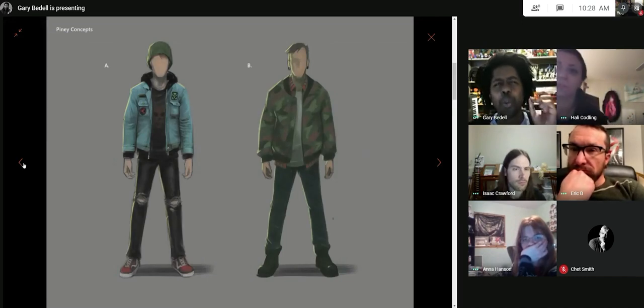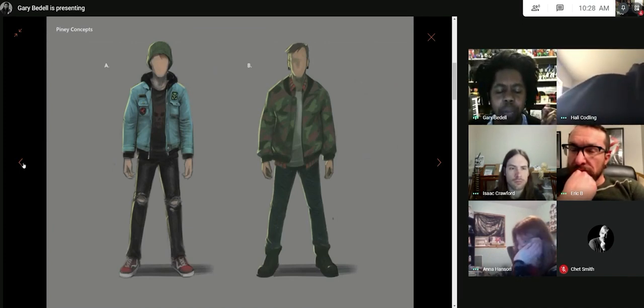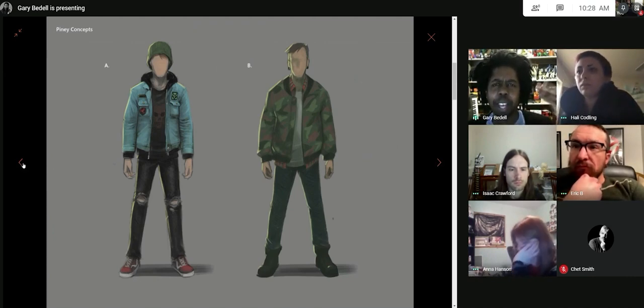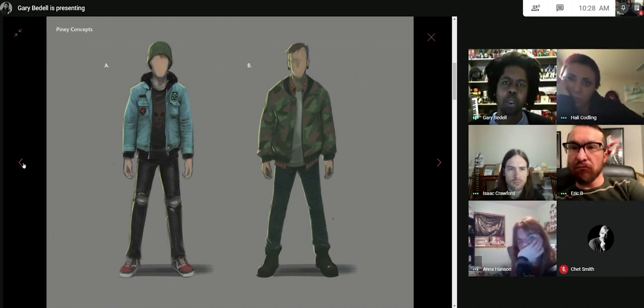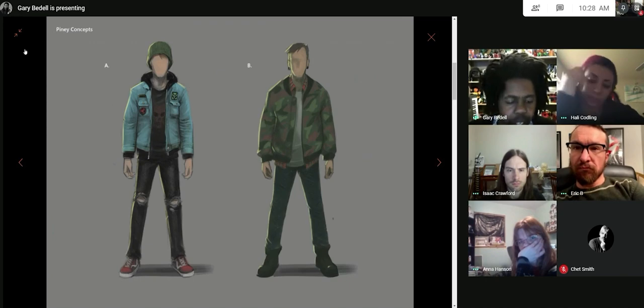So when you're doing something like this, when it comes to normal clothing, shape language almost takes a back seat. I know that's kind of a weird thing to say, but it almost takes a back seat because it's more based around reality and it's normal clothing. Normal clothing can have interesting shape language, but a lot of the time it's very basic, unless you have some really crazy jacket on or some big hat or whatnot.